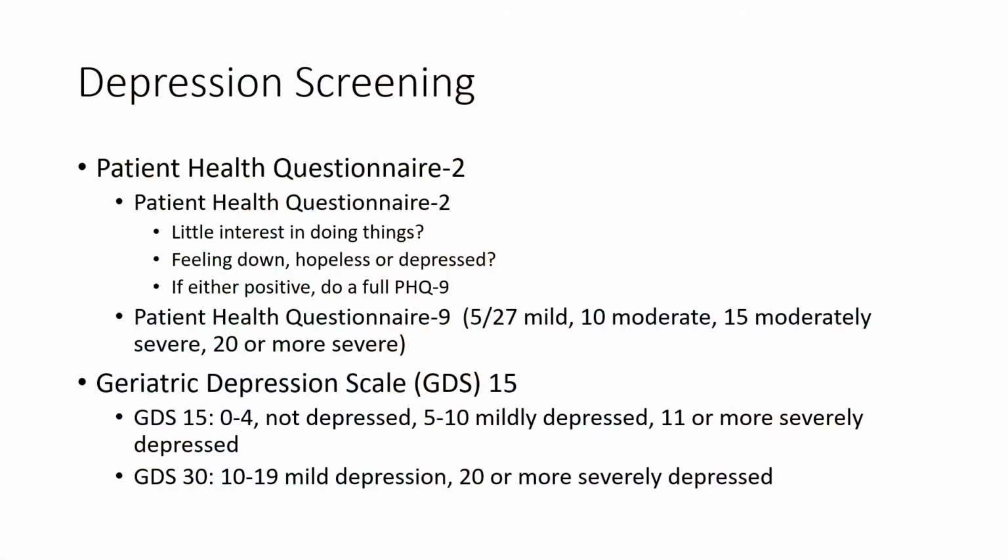Screening for depression, there are lots of different tools that we could use. The ones that I use the most often are probably the PHQ, which is Patient Health Questionnaire, or the GDS, or Geriatric Depression Scale. Both of these have shorter versions with either 2 or 15 questions. And depending on the score, the scores at least are described as giving an indication of how severe a person's depression is. But again, they're screening tools. You're not going to make a diagnosis of depression just based on somebody's score on either a PHQ or a GDS. You have to move beyond the initials to really make the diagnosis. They're good screening tools though, and they only take a few minutes to administer.